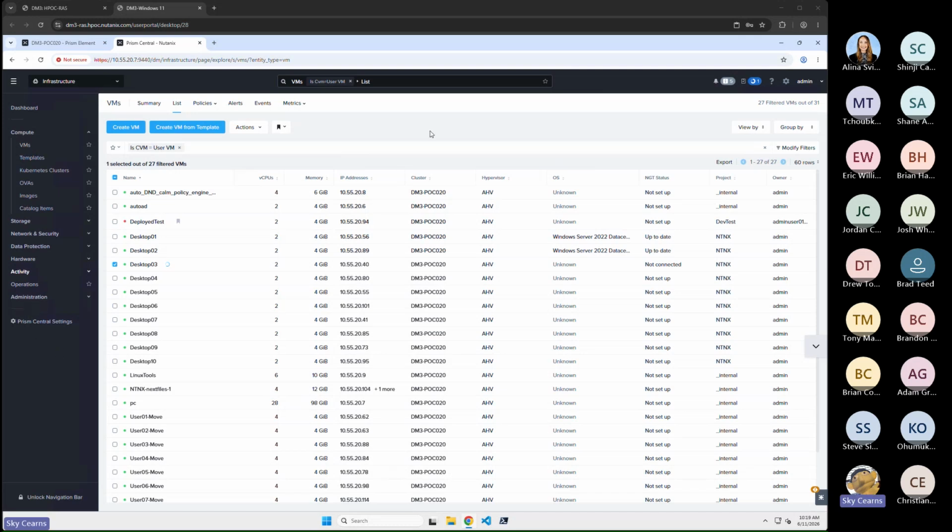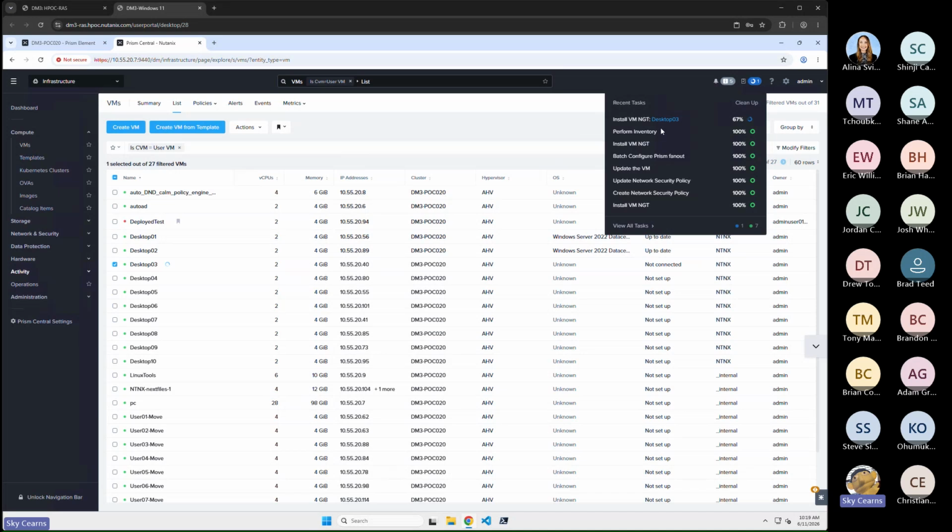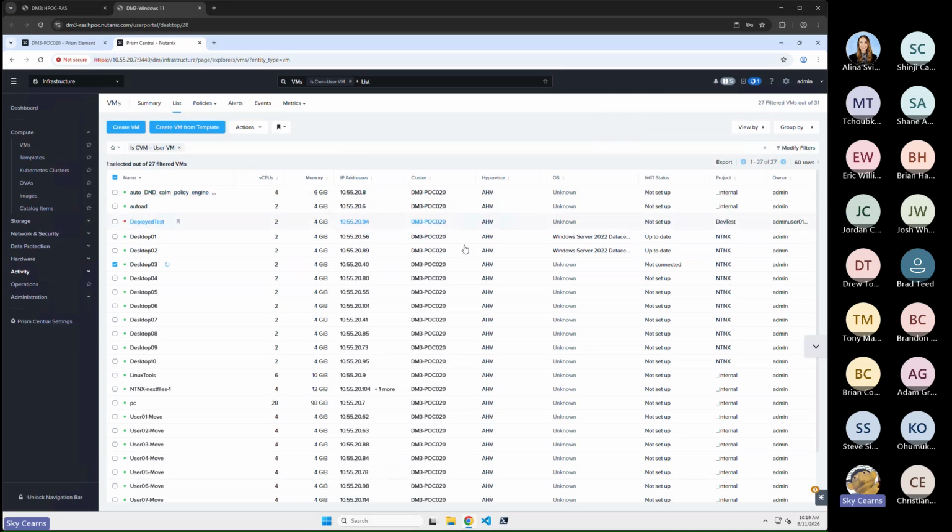But you can also enable self-service restore with this. As you saw, there are the checkboxes for enabling VSS and enabling self-service restore. So just like you would do with a normal NGT install, you can do all this stuff. And we're not going to wait for this to complete. There's no sense in that, but we will come back to it so you can see. But when it's done, it'll give you the option. It'll show you what OS it's on. It'll give you a little more insight into things.